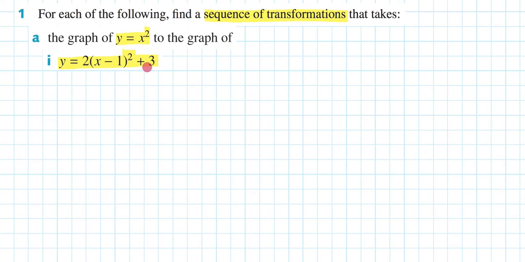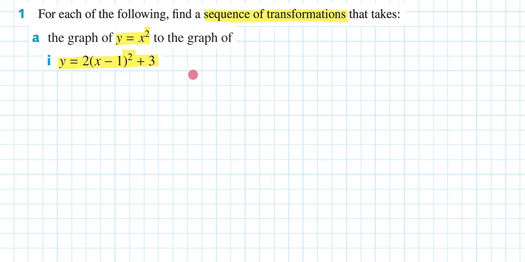So what you're going to see is in my working out, it's just going to be in the reverse order to what I was doing in exercise 7C. In other words, the steps are going to be the same, but they're just going to be in opposite order. So my first step will be my last step, and my last step will be my first step. So with that introduction, let's now dive into it.